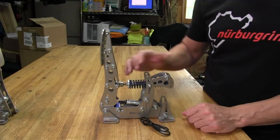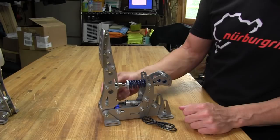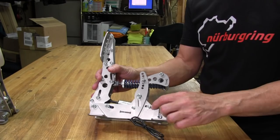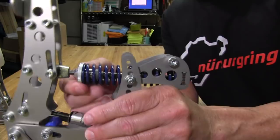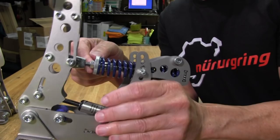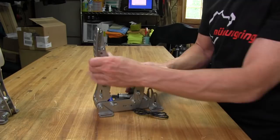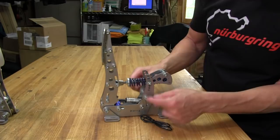We also have the dampener in the clutch, adjustable up and down — more up top gives more pressure, lower gives less. It has the same preload for the dampener as the throttle does. The preload adjustment is a very nice knurled piece, and because this is a heavier-duty spring for the clutch, it's made out of steel rather than plastic. Of course we have the locking 10mm nut in there also. You can adjust tension by moving the spring mount holes up and down.